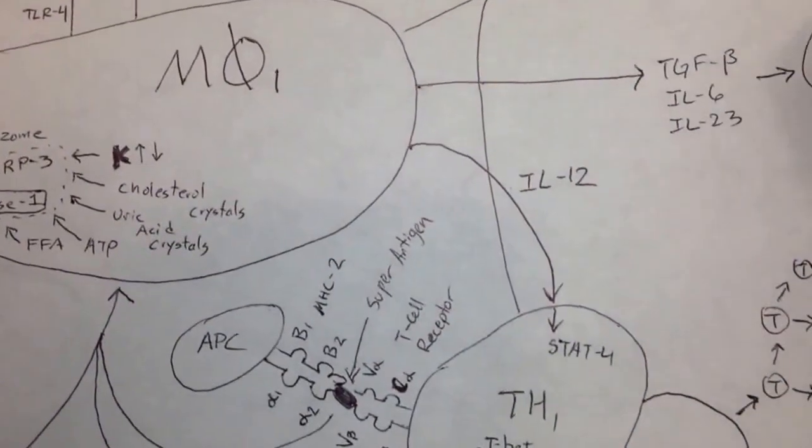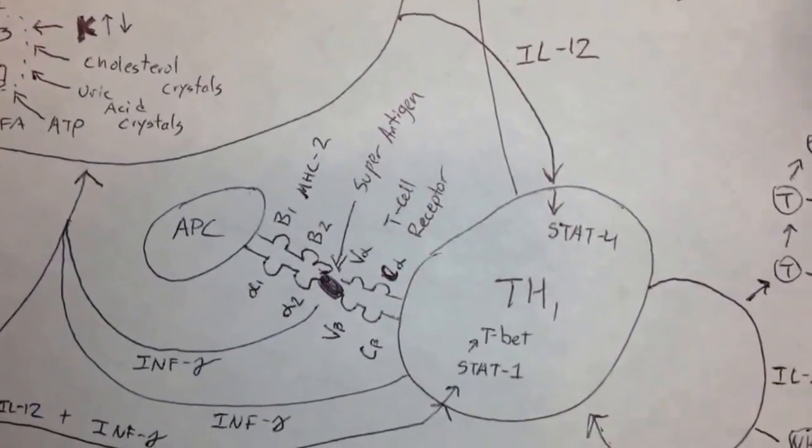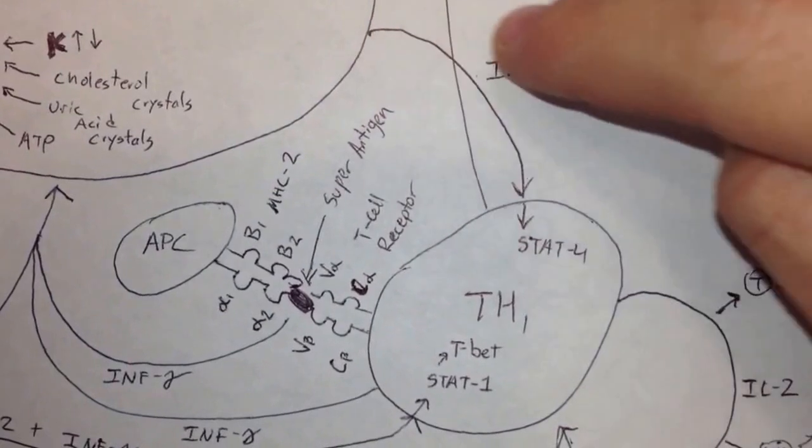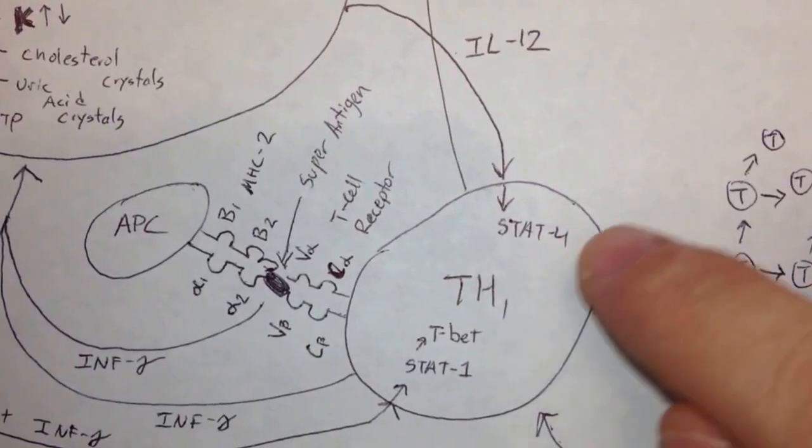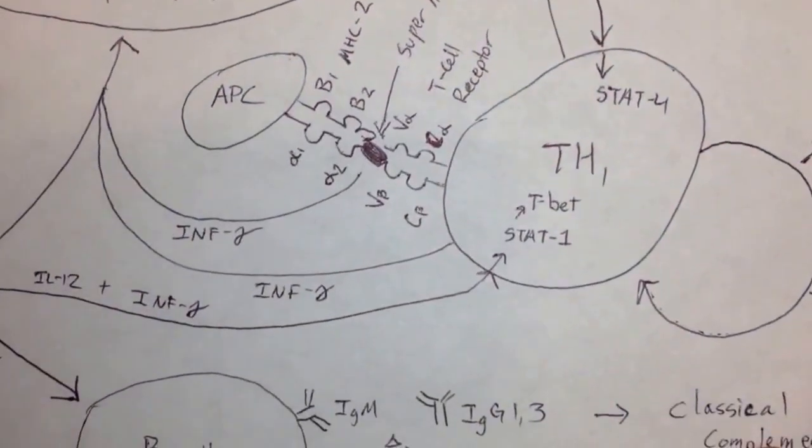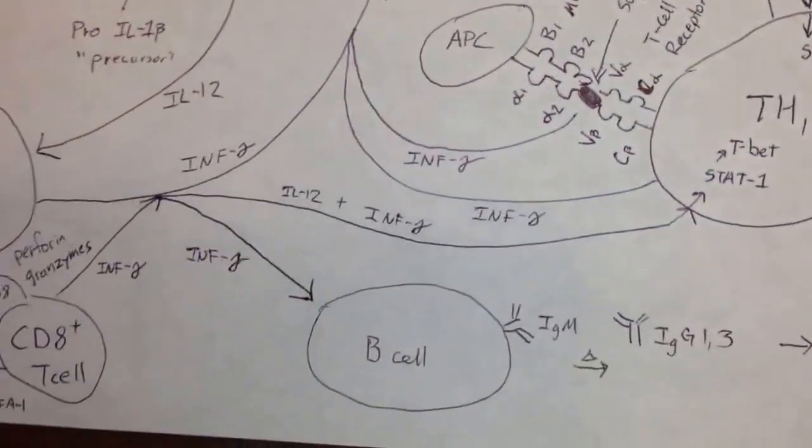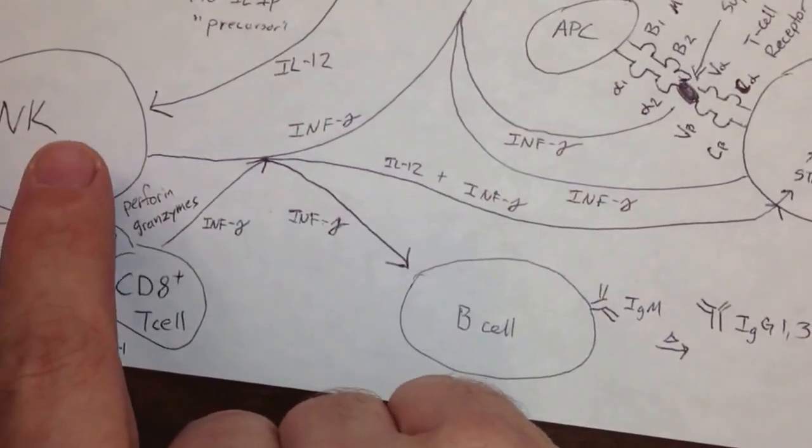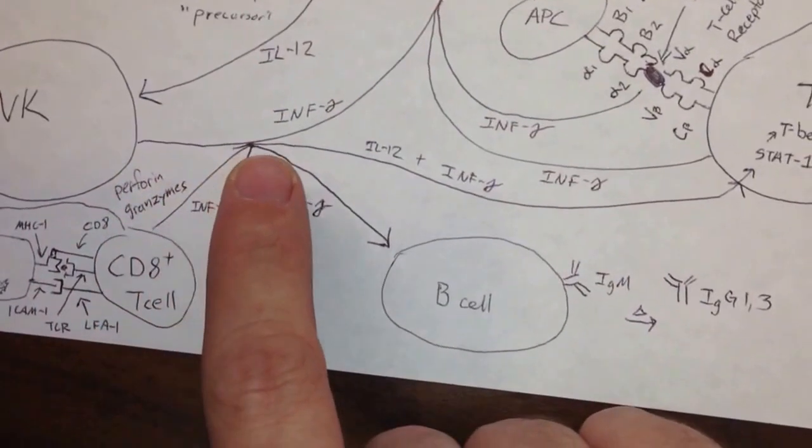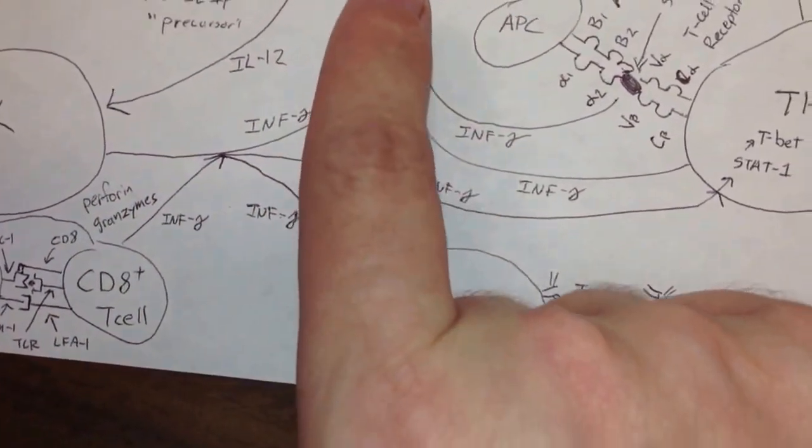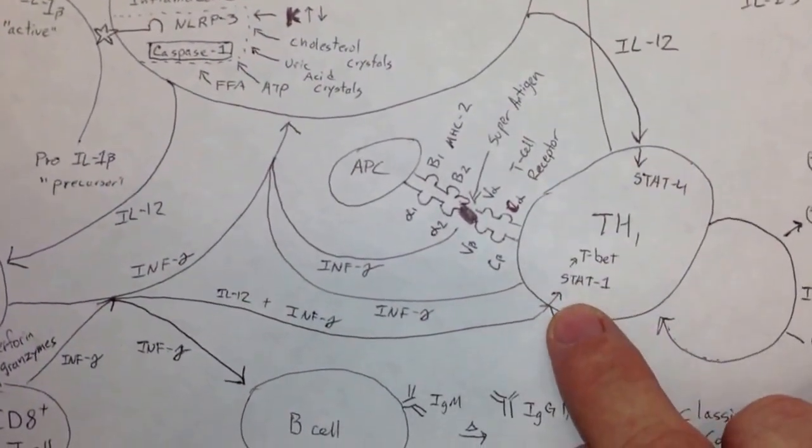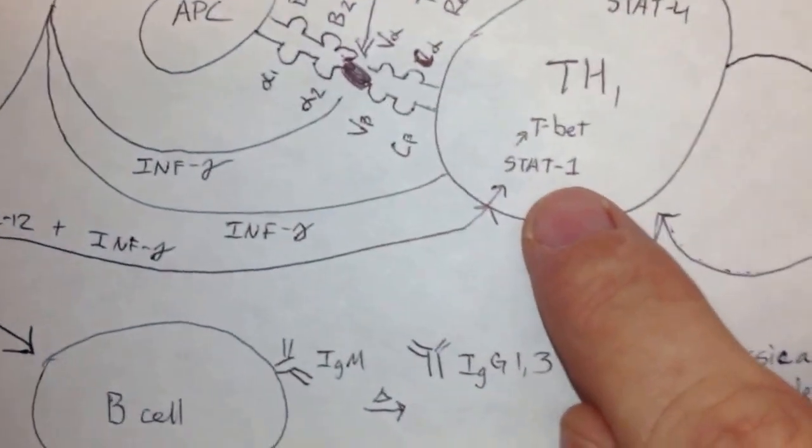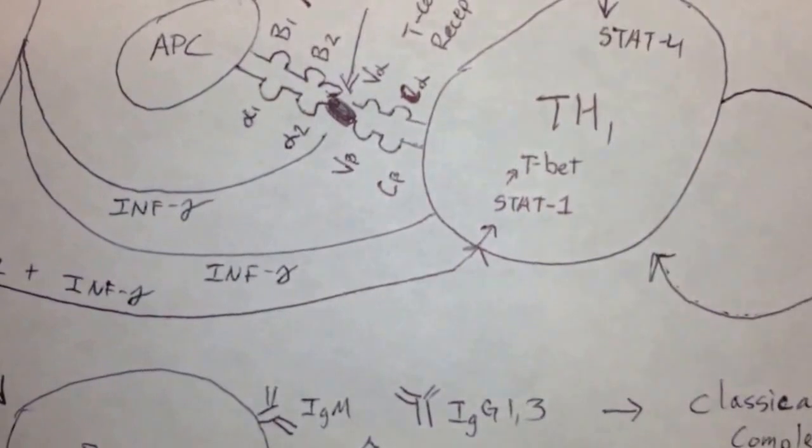So we'll move back over here to the macrophage, and it's talking to a T helper cell now. It's going to secrete interleukin-12. It's going to go into the T helper cell and activate STAT-4, and we can also see that there's another STAT, STAT-1, and that will be activated by something maybe the natural killer cell could secrete interferon gamma, or you might get interferon gamma from the macrophage coming down here. But interferon gamma will go into the cell, activate STAT-4, which will activate T-bet inside the cell.